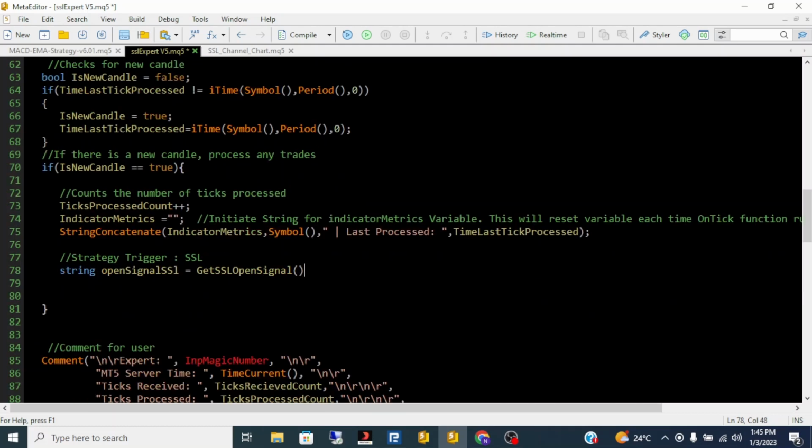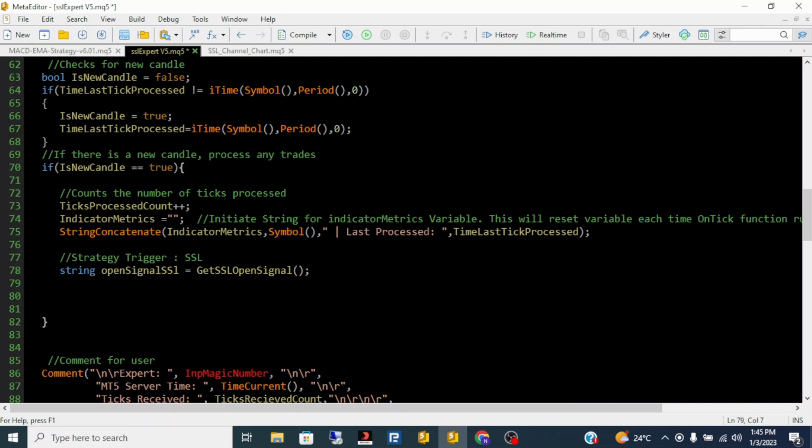So here, just make sure you are inside this if statement, right? If there's a new candle, we want to process our trades when there's a new candle, right? So we get our string from our function, right? And then we just want to have a print statement.